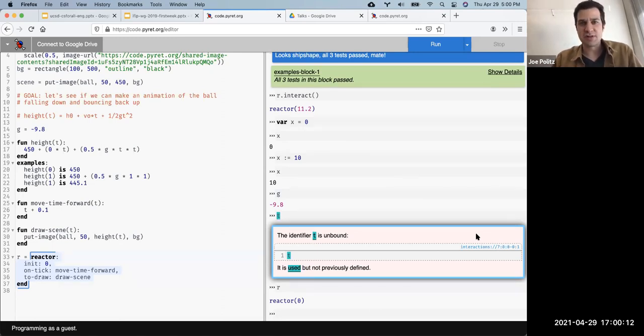But in a physics or a math class, you're talking about functions. You don't get through a math class in high school without talking about functions. And the functions in math act like the functions when you're programming in a functional style. So that's the style we use for all of this material.